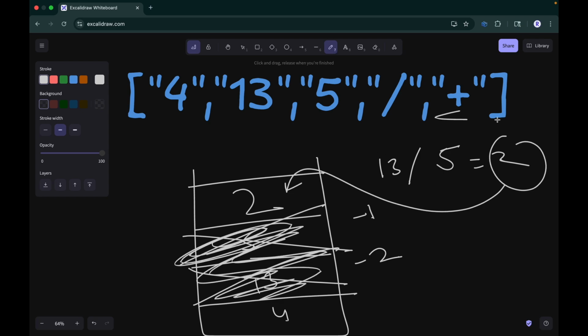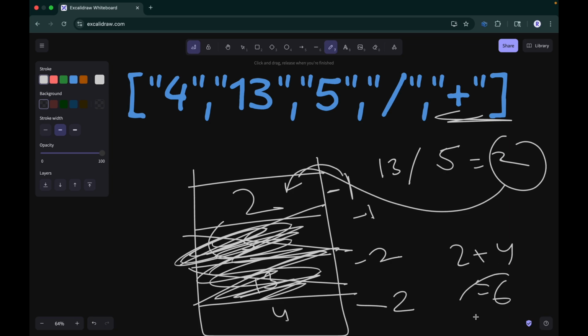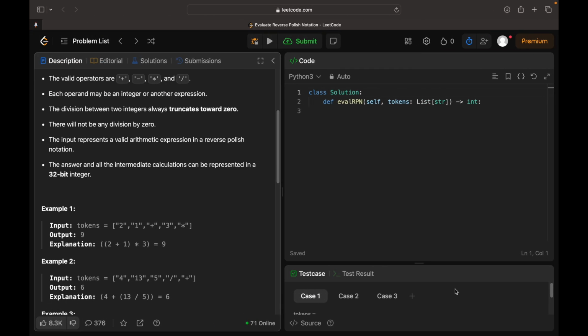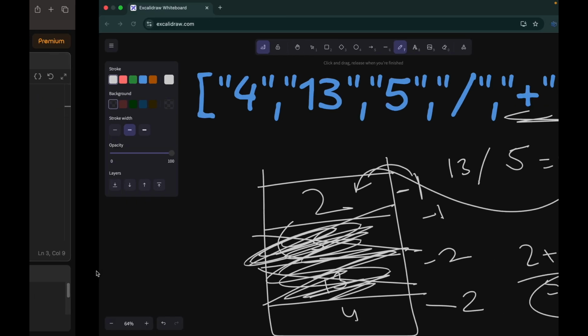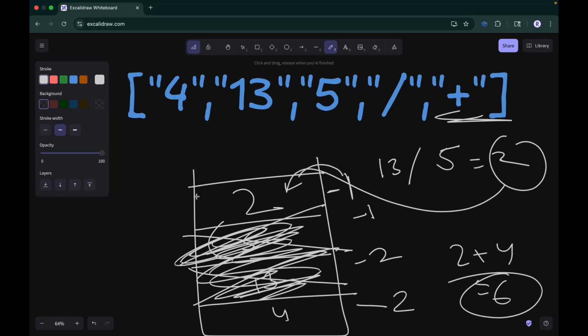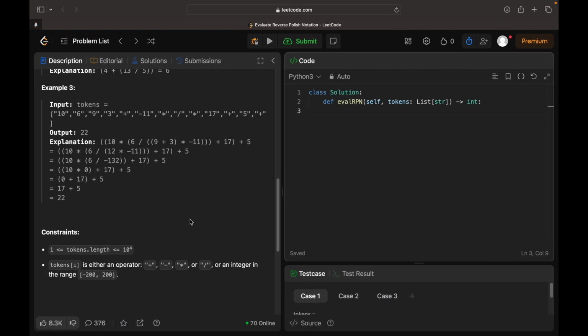And then we go to the plus one. So as soon as we go to the plus operator, we get -1, which is 2, and -2 is now 4 because none of these exist. And that's why we'll get 2 plus 4 done, which is equal to 6. So that's how easy it is with a stack. But there's another consideration that we need to keep in mind, and that is, what if the number is a negative number? Will it work? And yes, the answer is yes, it will work. But the only problem is, how do we identify a negative number? And we'll look at that in just a minute, but let's go ahead and create a stack.